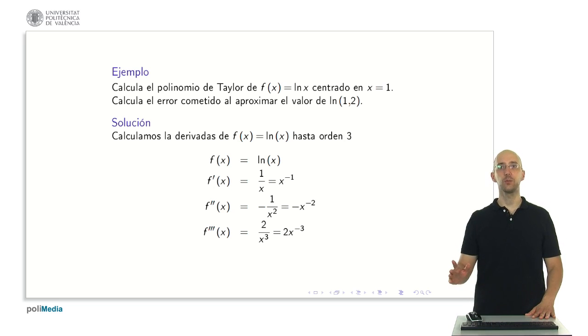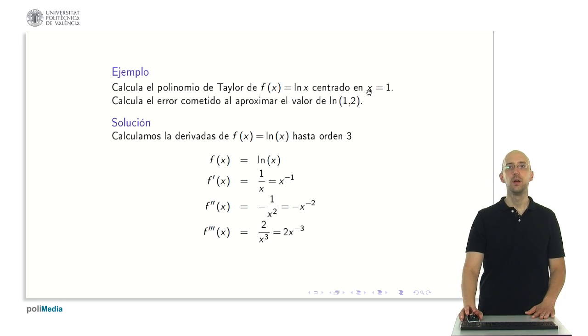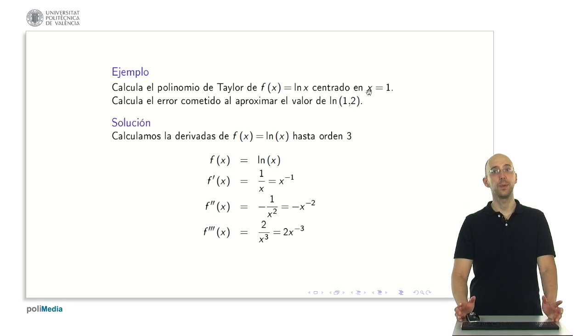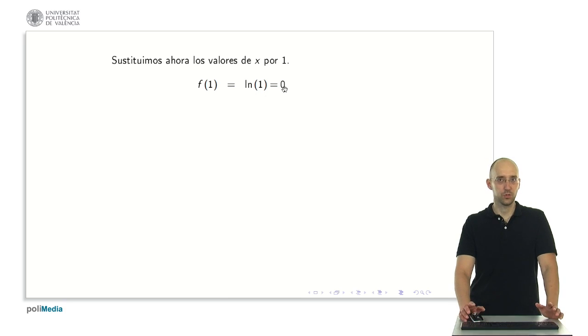What's the next step? We need to substitute the derivatives into these functions by replacing x with the value we were given at the beginning, which is 1. Why use 1? Because it's straightforward to calculate. The natural logarithm of 1 is simple, and we'll see that shortly. What's the value of the function at x equal to 1? It would be the natural logarithm of 1, which equals 0. This is a well-known value that you should be familiar with since it frequently appears.